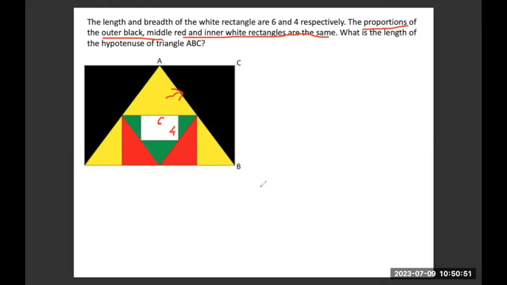It's very simple. First thing, you have to go by observation in terms of proportions of the white rectangle and the red or green rectangle. And then the proportion of that with reference to the black. Beyond the proportion system, there are also other relationships of dimensions in terms of double or thrice.